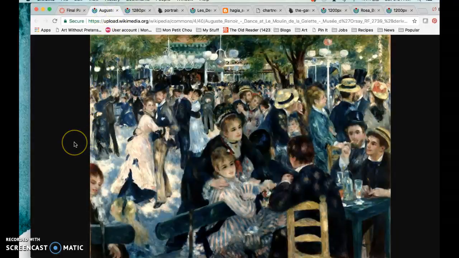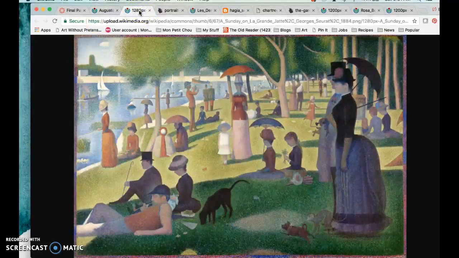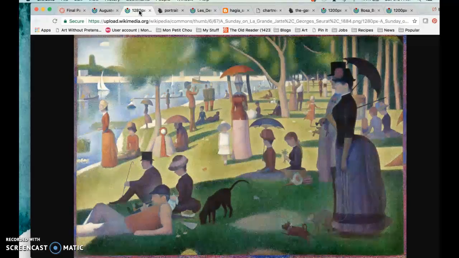So this is Renoir's Moulin de la Galette, it is an impressionist painting. It is a very loose brush style, versus Seurat's Sunday Afternoon on the Island of the Grand Jatte, which is a pointillist piece. So you're essentially trying to do a comparison between pointillism and impressionism here. They are both sort of social scenes. What's the difference in the two approaches? What does one have that the other doesn't? What's lost in one style versus another style? What's gained, etc.